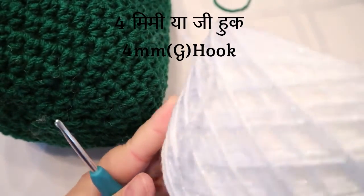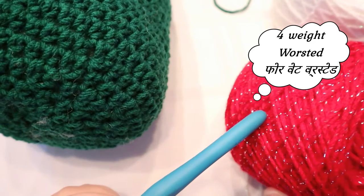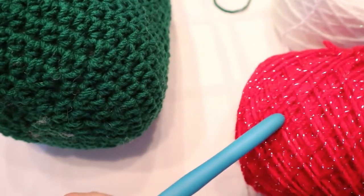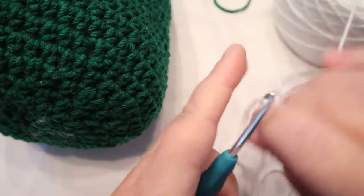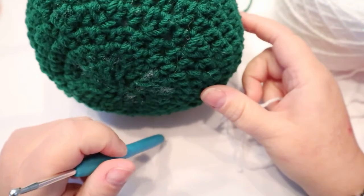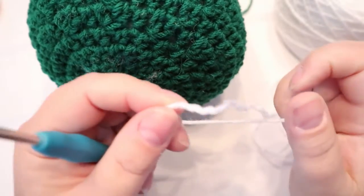Alrighty. So I've got some of this stuff. I know it's gonna be hard to see, but this has sparkles in it. And then I've got some red sparkly. So these sparkly yarns are from the Red Heart Comfort Collection. Metallic. There's Comfort, and then there's Comfort Metallic, and there's also Red Heart with Love Metallic. And they all have the glitteries. And there's probably plenty more, but that's where I get it from. And I buy it on Amazon. Cannot get it at Michael's. You can also buy it online, Walmart online. But during this pandemic, everything's running out. So it's been very hard to get yarn.